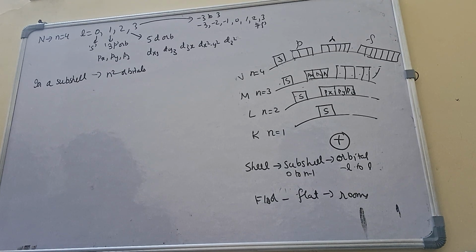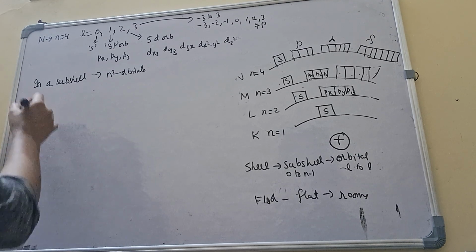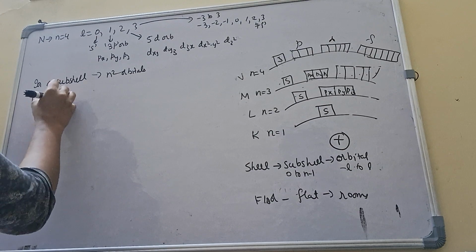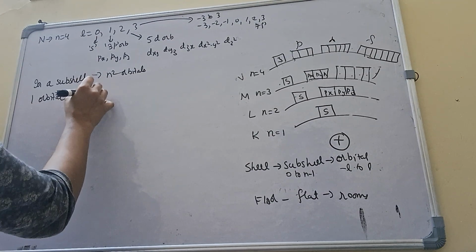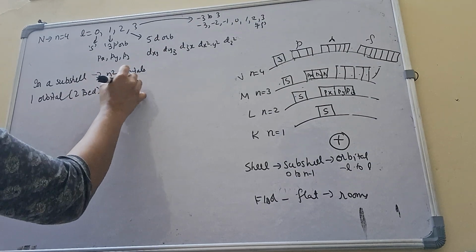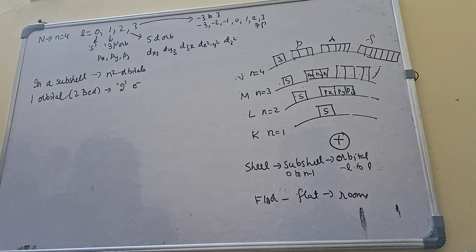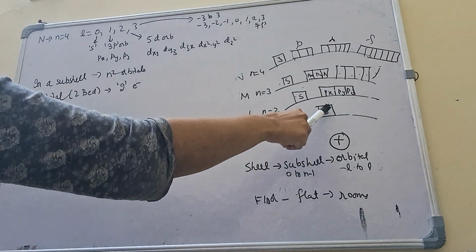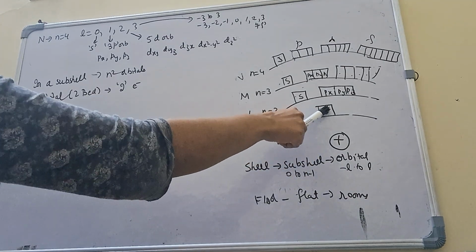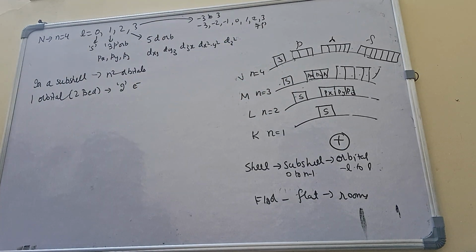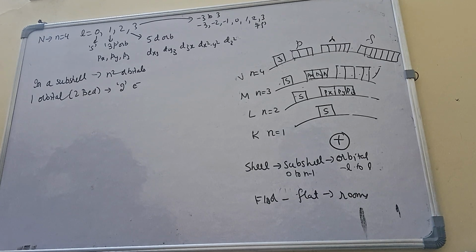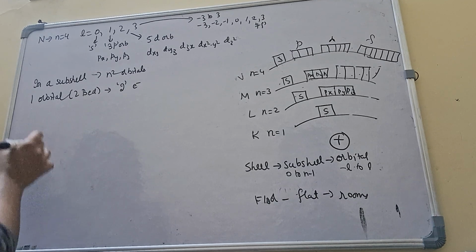Now also understand that in one orbital, it is like a 2BHK. I told you an orbital is like a room, so you can remember it to be like a 2-bedroom because one orbital can hold only 2 electrons. Feel this is the nucleus. This is one orbital. Here I can accommodate a maximum of 2. After that it will come, and that is how it fills. We will understand all of that. So one orbital will hold 2 electrons. Remember that. Now let us draw the shapes so that you are familiar.